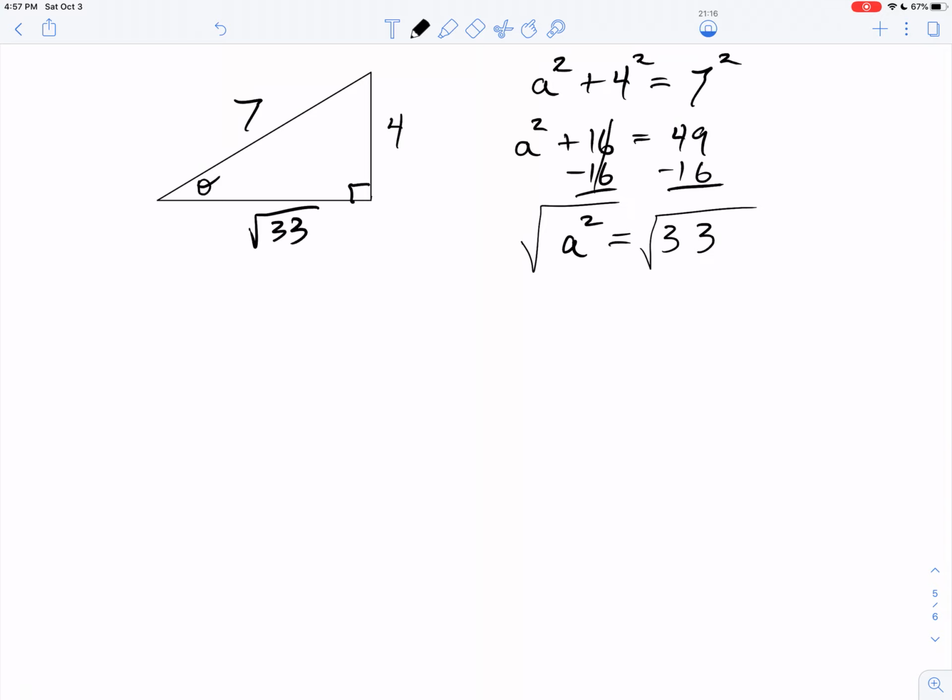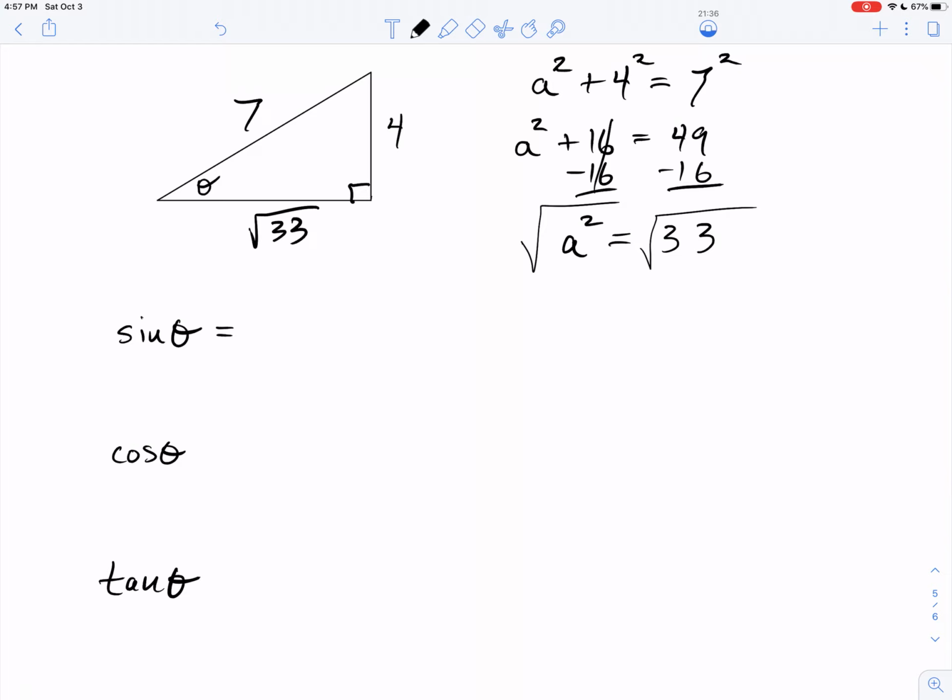But please, please, please do not turn it into a decimal. So let's try this. Let's do the sine of theta. Let's do the cosine of theta. Let's do the tangent of theta. But follow my hint. Let's do one at a time. Let's see, because sometimes you save yourself a little work.